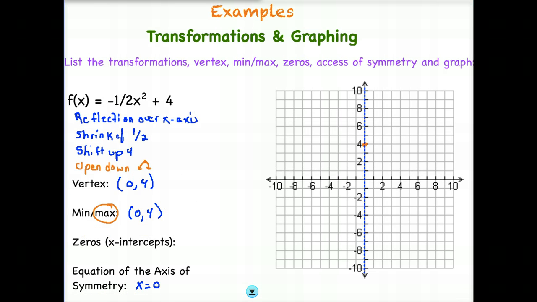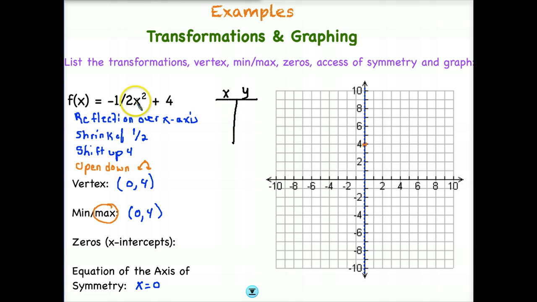Okay, now let's create a table of values so that I can graph this function. And we'll do that right here. And I think I'll use a black marker. Again, it's going to be very important which coordinates I pick for my x. I don't want to pick 6, I don't want to pick 10 because those are very far away. So it looks like, again, maybe I'll go ahead and try 1 and 2.